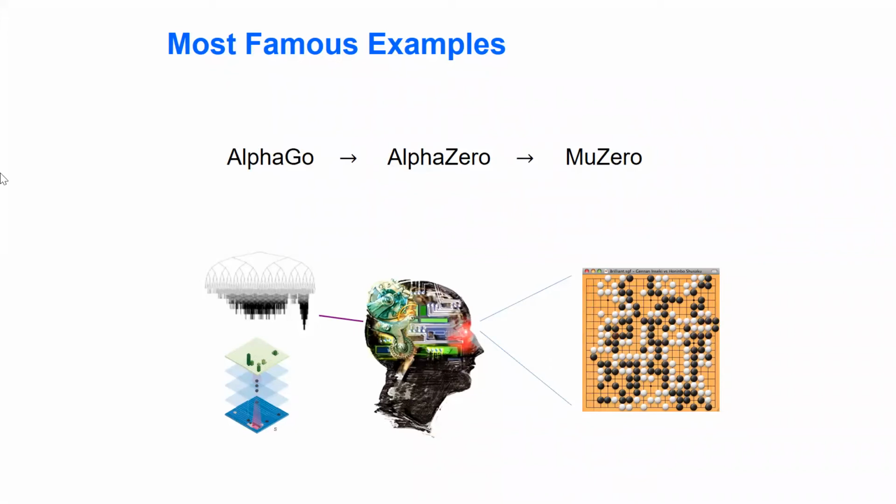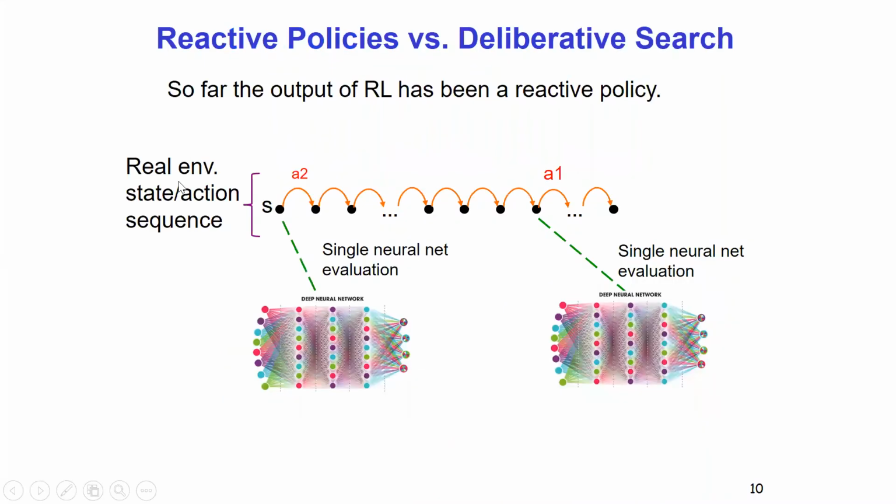Basically, one thing that we want to point out is that everything I've talked about so far, whether it's model-based or not, you end up with a reactive policy in the end. The work I just showed you from myself and the previous work for tabular representations, we ended up with a tabular representation of the policy, more or less, where you use nearest neighbor when you fall out of the table.